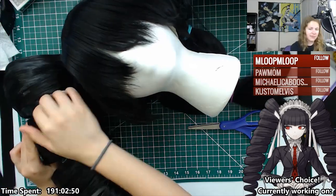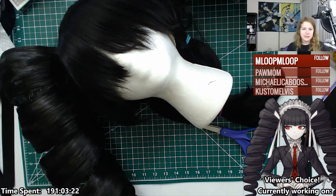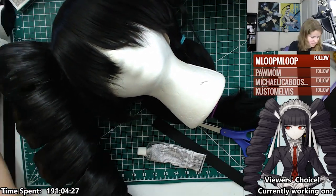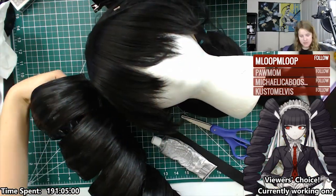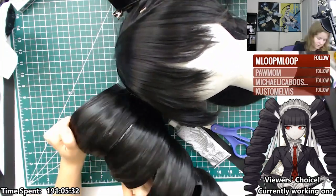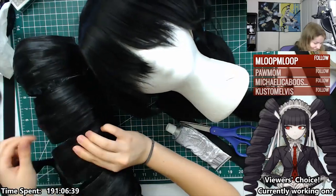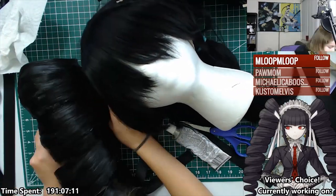That is, the bottom of the strip should be at the bottom of the last curl, and the top of the strip should be at the top of the top curl. When measuring the strips, be sure to push the curls together how you would like them to sit at the end. For Celeste's wig, that means they'll need to overlap a bit. Also note that you'll need to seal the ends of each of the nylon webbing strips.